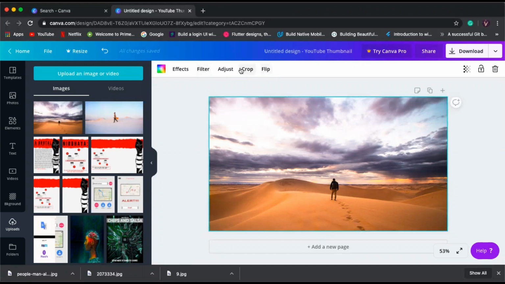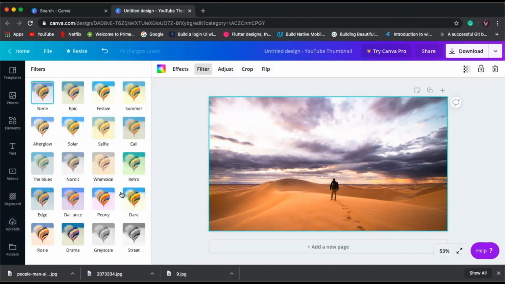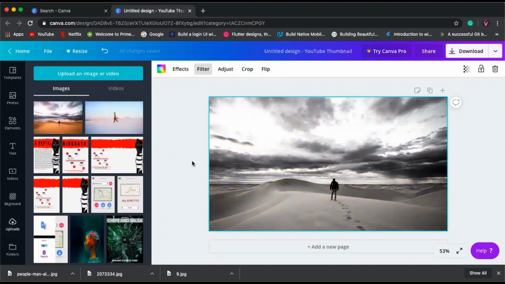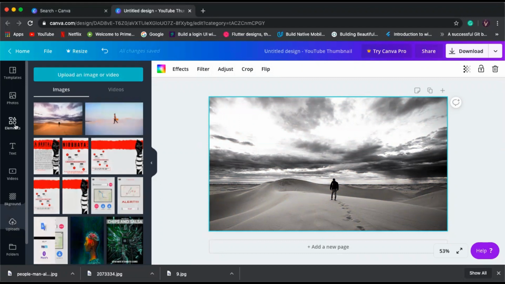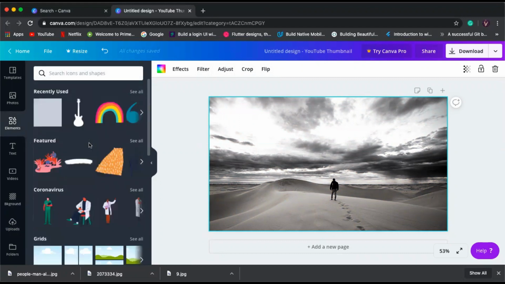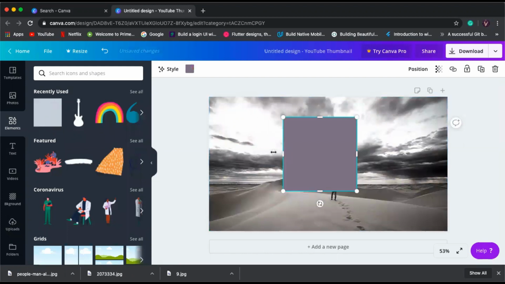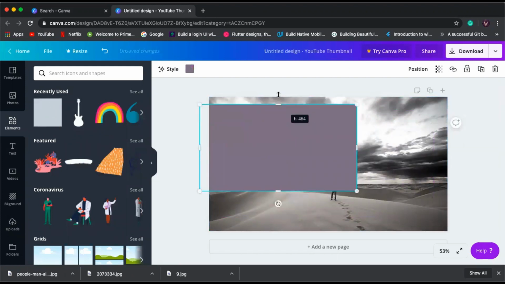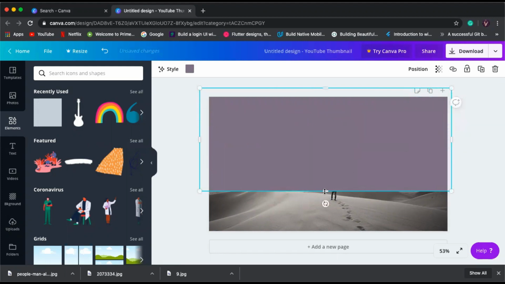And I can put filters on this because I'm imagining a little bit of a lonely theme, so I can just create black and white like this right here. But this is not exactly satisfactory, so I can just intensify the filter on my own. I can just create this element right here.